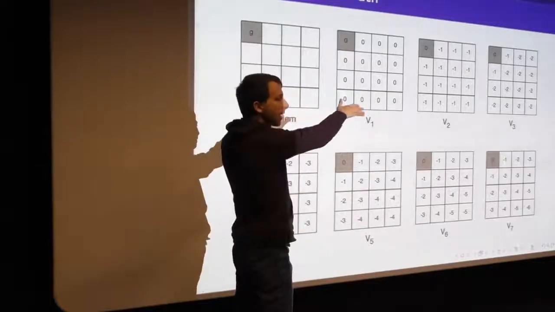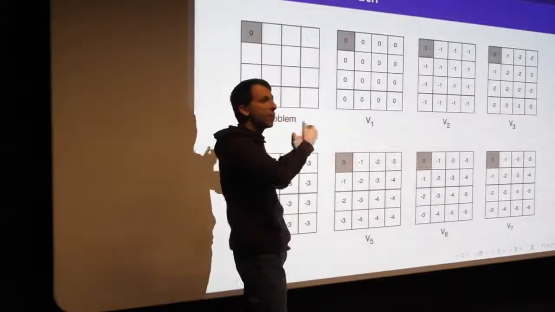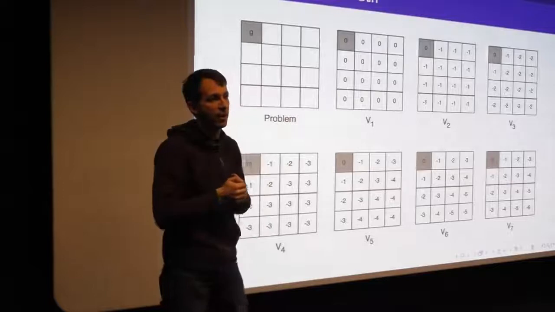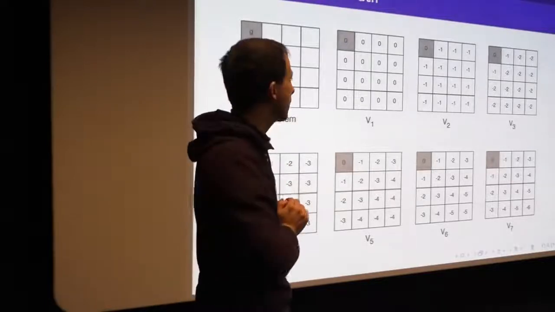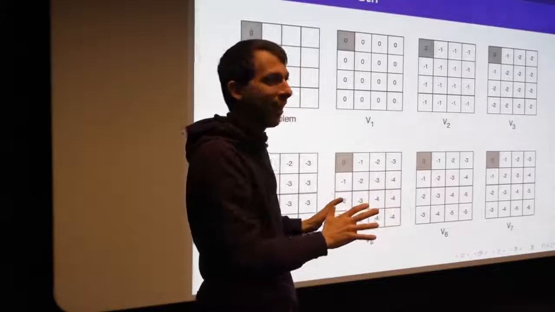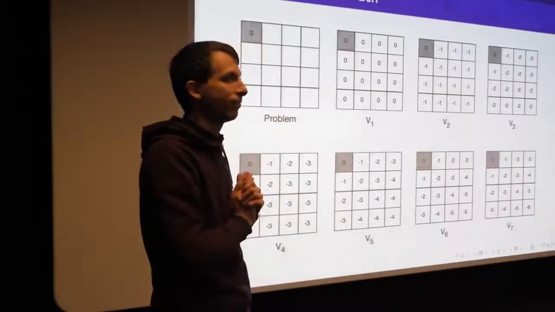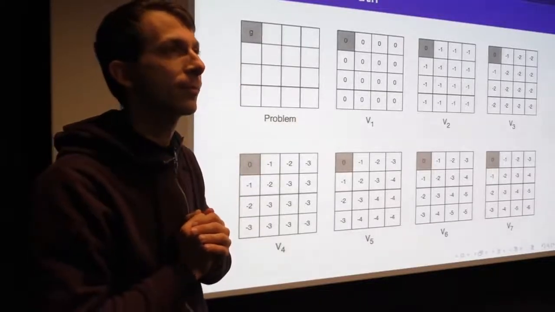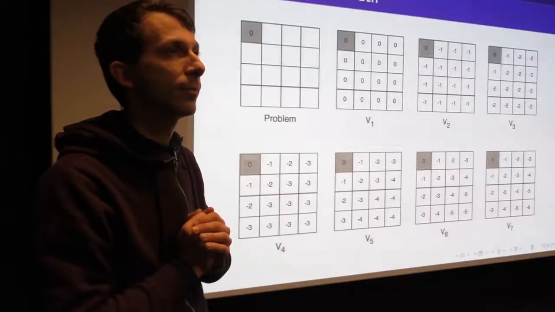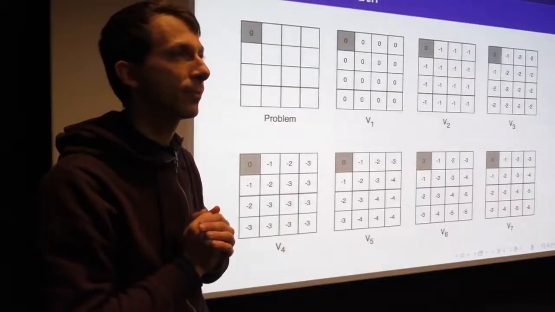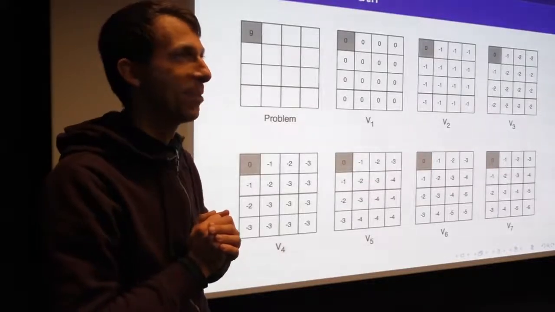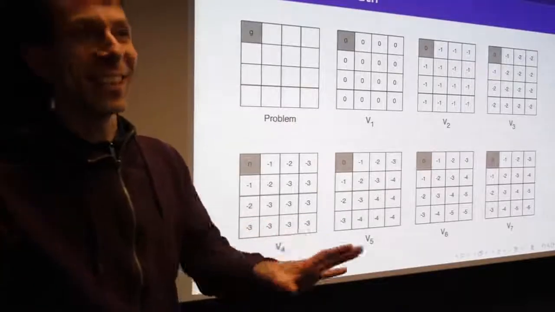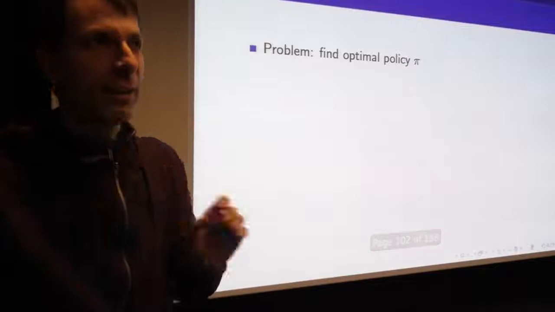This shortest path example is rather artificial. It's just to give you the intuition of how information propagates through the system, such that you find the correct answers at the end. There doesn't need to be a goal state. You can have multiple goal states, no goal state at all. So, is that clear? Good. Yeah, question? But if I know the MDP, and if there is a goal state, I could really propagate backwards and just compute for the states that have a goal and so on. Okay, so you've preempted the next algorithm again, but I'll come there in just a second if you don't mind. A couple of slides from now.